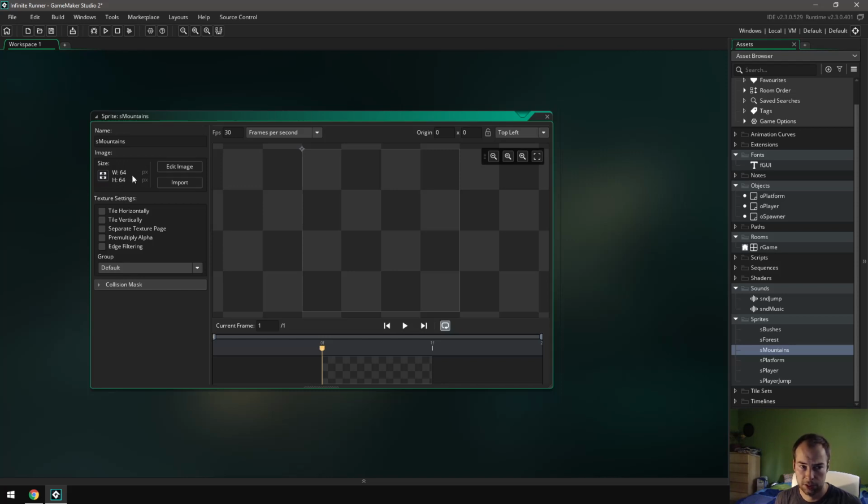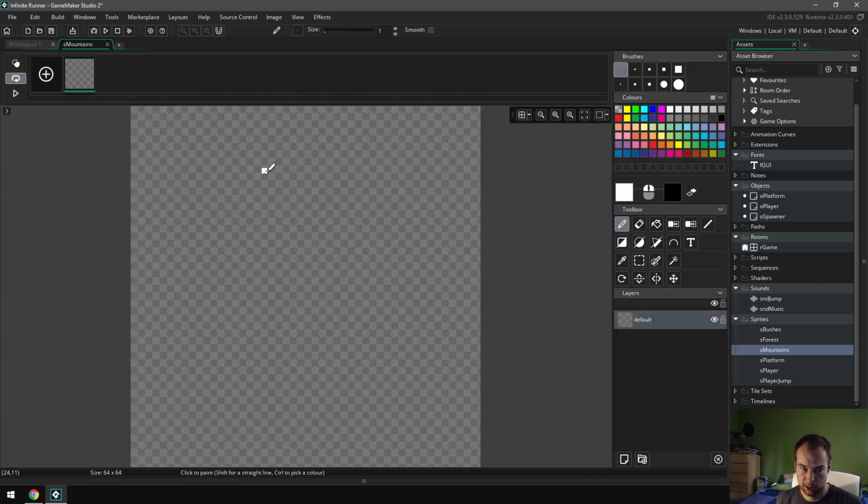And then you can imagine if I was to use this very low resolution sprite, it's very easy to fill an image with such low resolution with pixels. So I'm going to fill that, throw it in the room, and then I stretch it. And because the room is 640 by 640 and this is 64 by 64, it'll stretch and fill it perfectly. So let's get started. I'm going to click Edit Image.